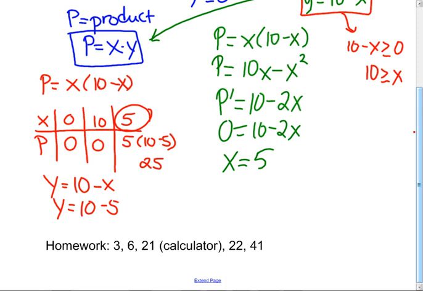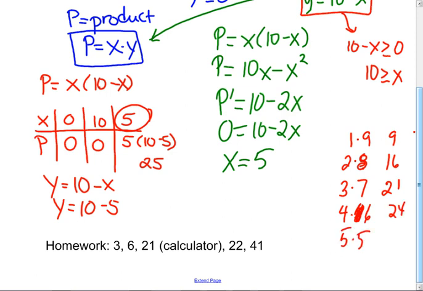And x equals 5, but that shouldn't surprise you. If you just had integers, you could have 1 and 9. That gives you 9. And then you'd have to go to other numbers, actually. 2 and 8, sorry. Then their product would be 16. Then you would have to do 3 and 7. Their product is 21. And you would do 4 and 6. Their product is 24. And then 5 times 5 is 25. Those are just the whole numbers. So you would have to deal with the fractions and the decimals as well.